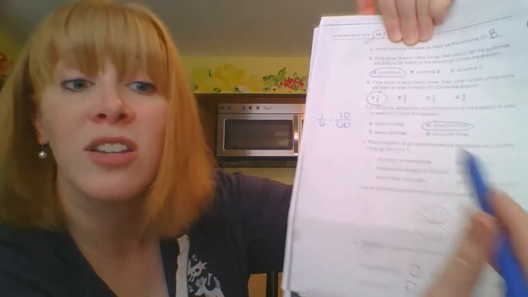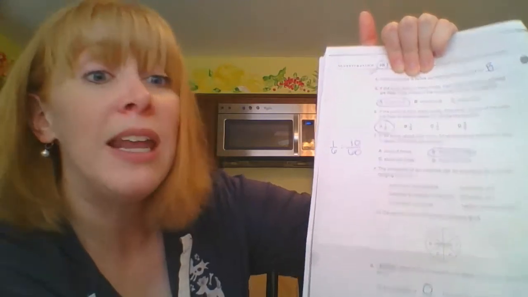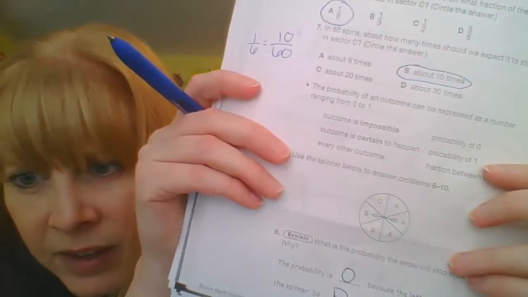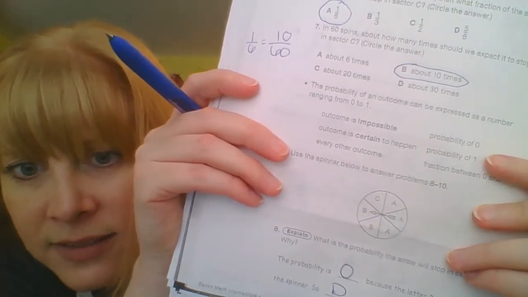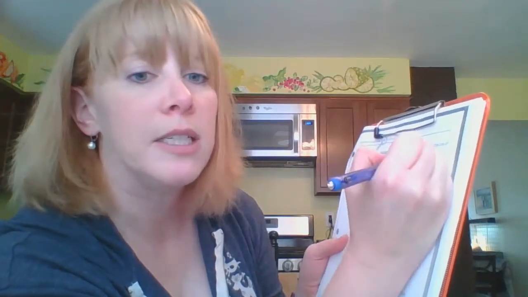I'm 100%, there's a 100% chance I'm going to get A, B, or C, because those are the only choices. Whatever I spin might be an A, might be a B, might be a C, but it can't be any other letter. And those are the first 3 letters of the alphabet. So the probability of me getting one of the first 3 letters of the alphabet is 1, because that is a certain to happen outcome. There is 100% of a chance I'm going to be getting an A, B, or a C on that. Those are the only choices. So the probability is 1, because you have to write really small in that spot.